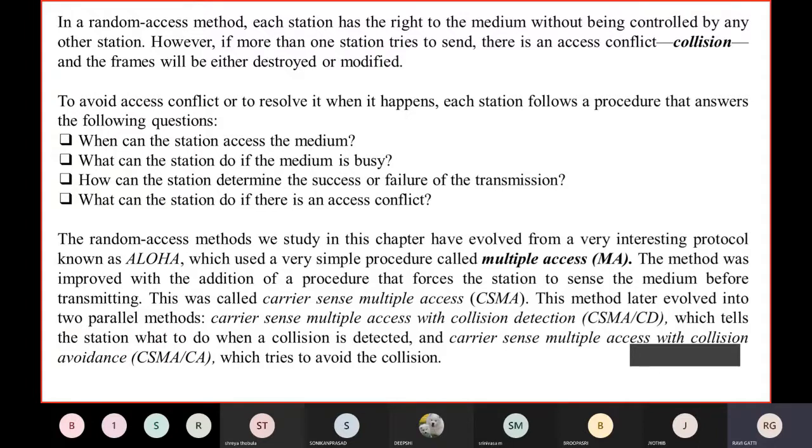Therefore in the random access mechanism, in order to avoid the collision, you should make some procedures or protocols for each station so that you can avoid this collision. You should frame some rules and regulations.